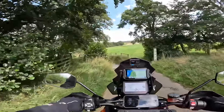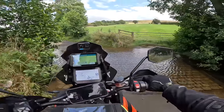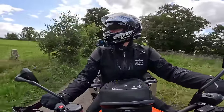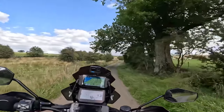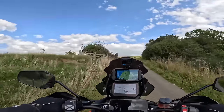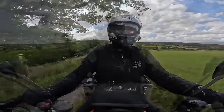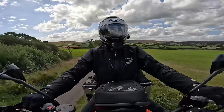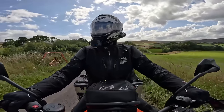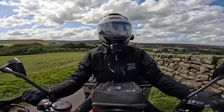Oh dear. Oh, right. Oh, that looks like slippy block paver. I might go to the top of there. So this is definitely the path less trodden. So a bit about plans this year. Moving house, gotta build a garage for my bike and camping equipment, which is priority within the next few weeks.